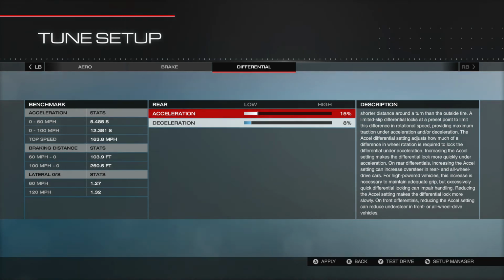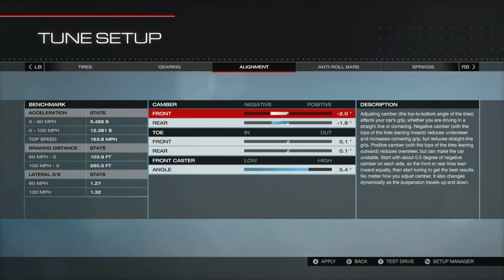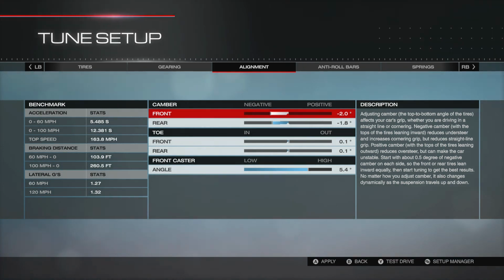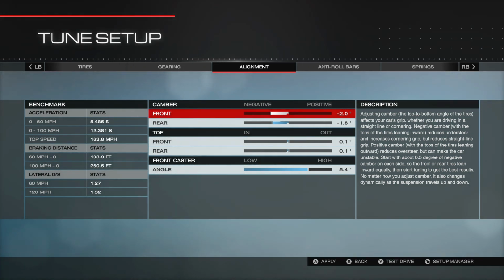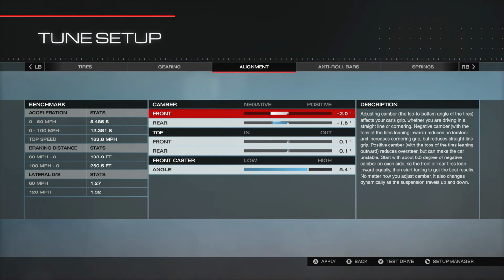Thanks to Moneyman300 for finding that information on the alignment piece. It's actually worked really well. I've used it on a D-Class, even a front-wheel drive Mini Cooper. It works really well. And I have worked on 4 C-Class cars, which all 4 of them on 4 different tracks ended up in the top 50. And then this Mercedes that I put into the B class, I'm going to keep expanding that out a little bit. I'm going to continue to work on the tunes and builds, the parts and tunes for you guys.